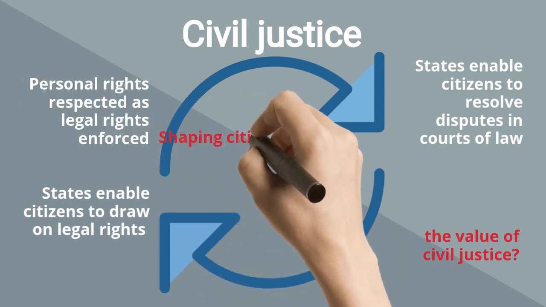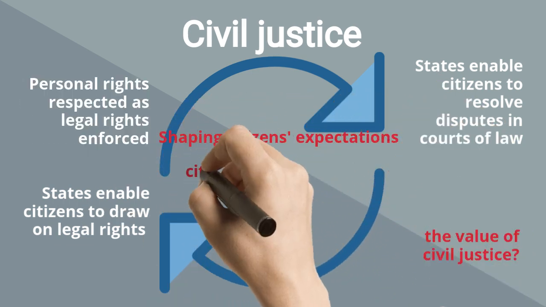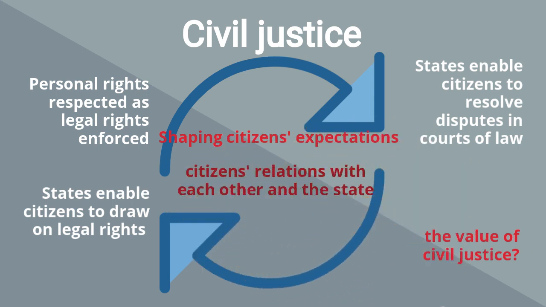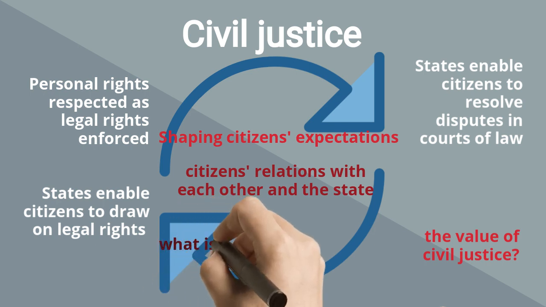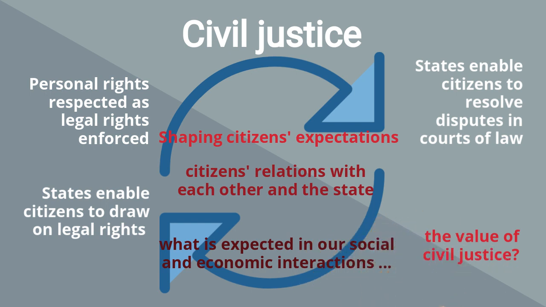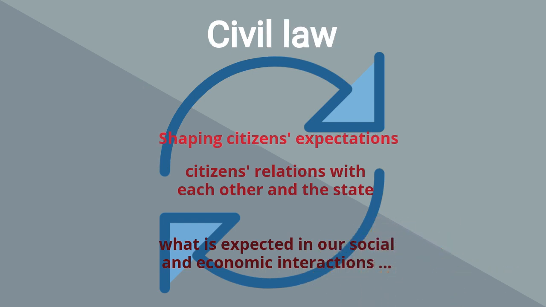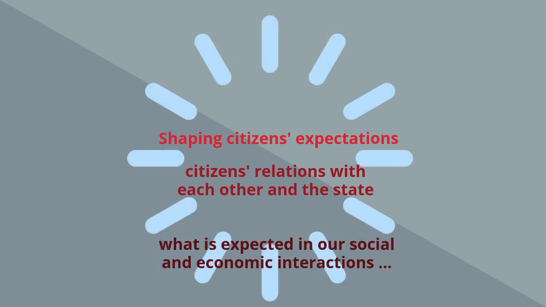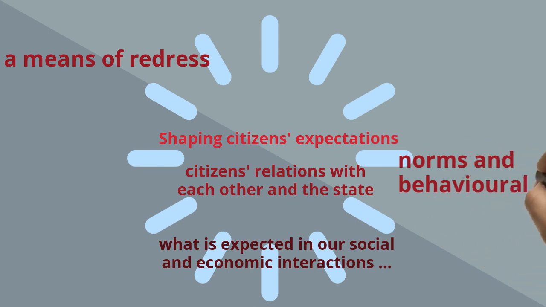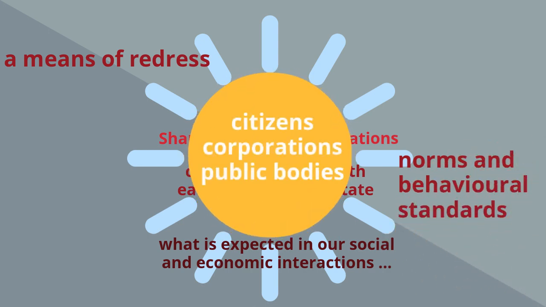It shapes the expectation of citizens, informing their relations with one another and the state, and it enables an appreciation of what is expected of each of us in our social and economic interactions. It is the civil law that sets out acceptable boundaries of social and economic conduct. It provides a means of redress, and it draws on a system of civil justice to affirm norms and behavioural standards for citizens, corporations, and public bodies.